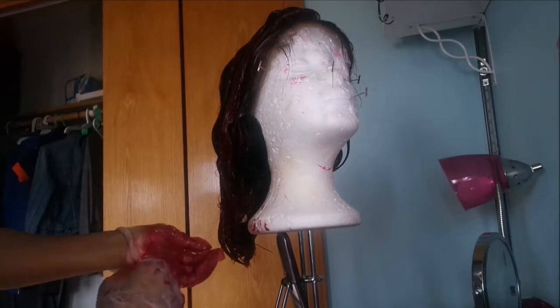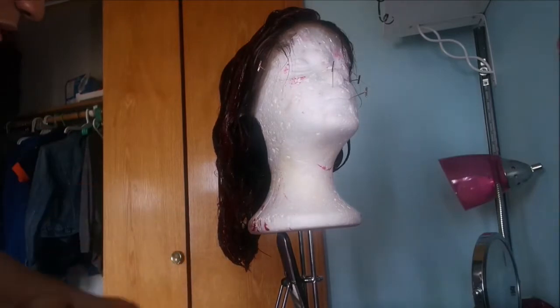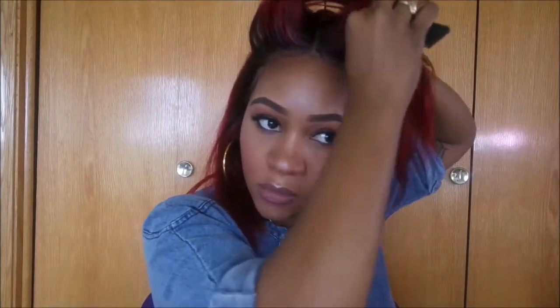I'm finally done with the coloring process. I went ahead and left this on for about an hour, then washed, conditioned, and blow-dried it — all off camera — but I will let you guys know the products I used. Now I'm getting ready to style my hair; I'm parting it. I want to put a braid down the middle and then throw in some curls, so that's what you see me doing now.